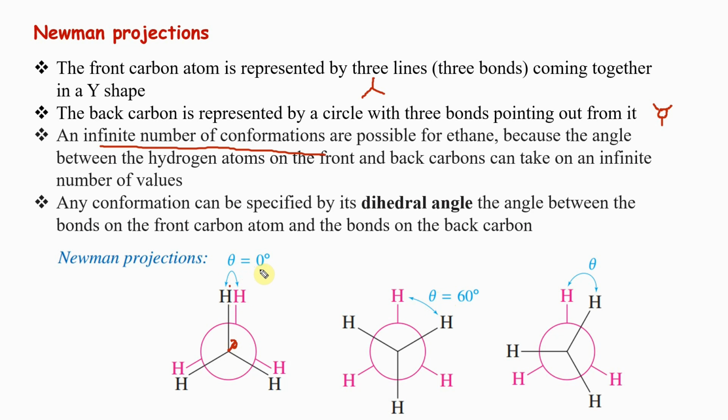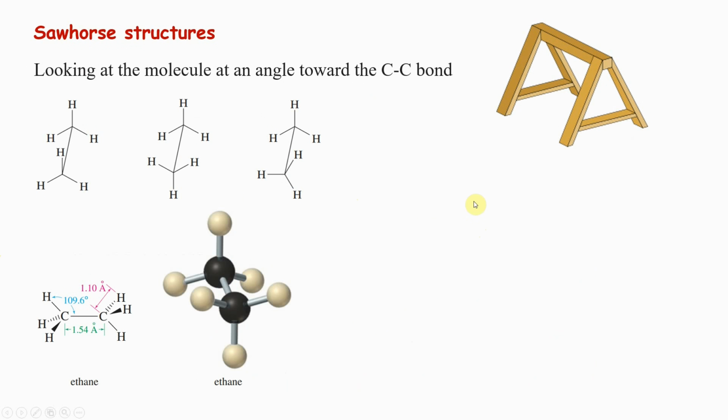Okay. Now understand, 0 னு போடும்போது இந்த ஹைட்ரஜன் ஒன்று மேலே ஒன்று இருக்கும். Just for clarity they are putting like this. Actually இந்த லைன் இங்கே தான் இருக்கும். Just to show, they are putting it. And this angle between them, it's called a dihedral angle. This is the next notation. This is called a Sawhorse notation.